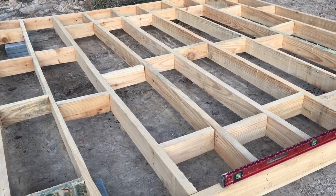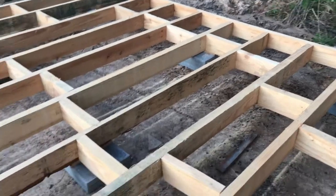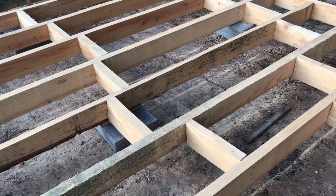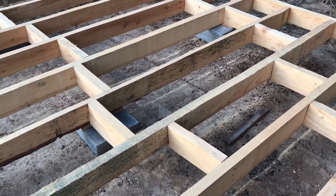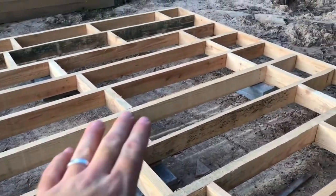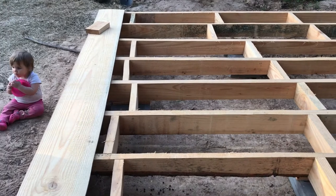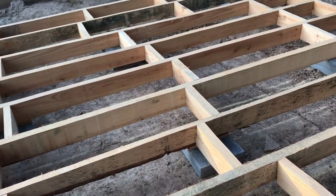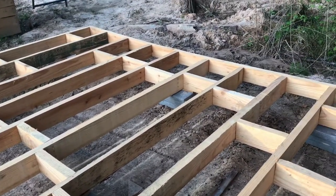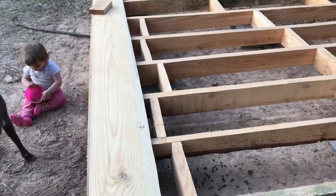That's it with the rest of the piers. We threw a few in and they're kind of randomly staggered, but I think they'll work just fine. I walked around on it and don't really feel any significant bouncing. I tried to step in places where there weren't piers to look for bounce, but once we put all the decking on, that's just that much more weight distribution across the whole floor. So I'm not concerned — I'm excited about it. Piers are in, now it's time to find as many 1x12s as I can. I'm going to have to saw some more, and we'll get this floor on.